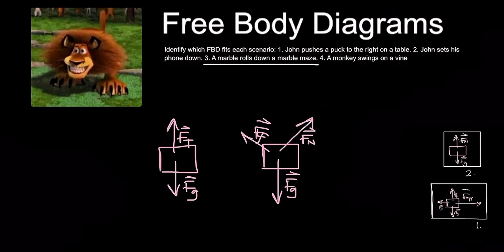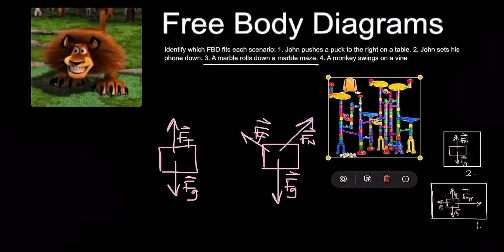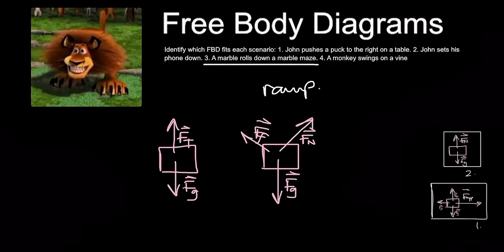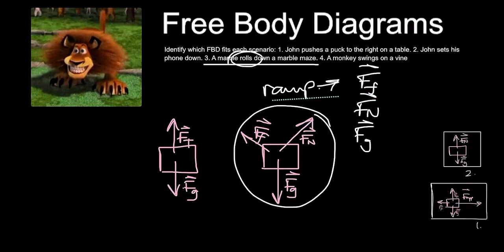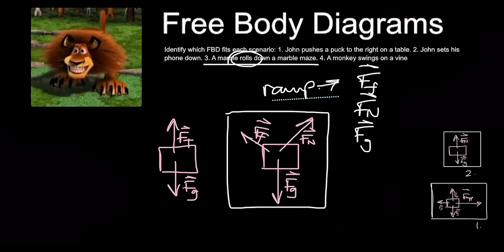This third scenario involves a marble rolling down one of these things. So we can guess this problem involves ramps. We looked at ramp free body diagrams and know that normal force, friction, and gravity are involved. No applied force though because it has not been explicitly mentioned here. Take a look at the second option. It has a normal force at an angle, which happens to create a 90-degree angle with an imaginary ramp, matches very well with our third scenario.